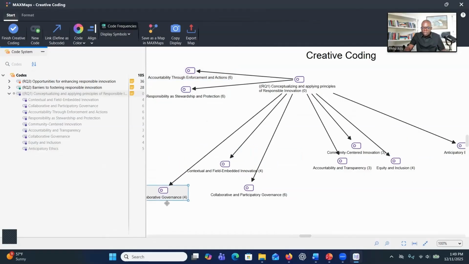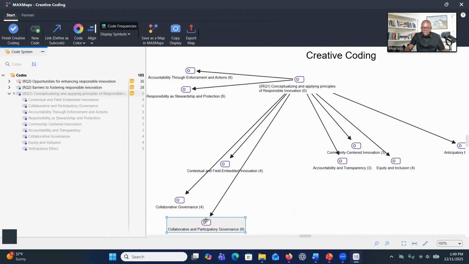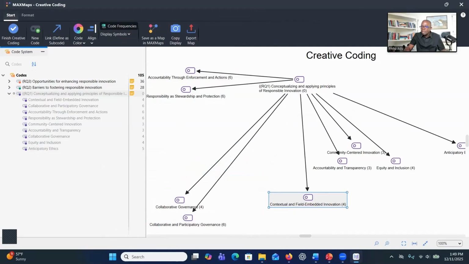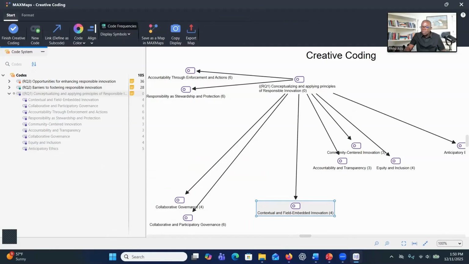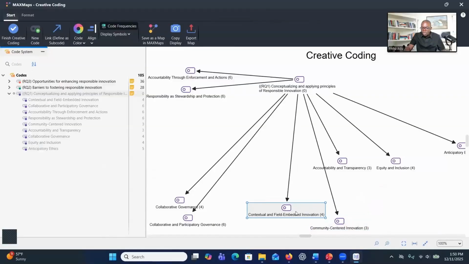Then you go around and see, okay, we have collaborative governance here, and I see collaborative and participatory governance here too. They are quite similar. Another one is contextual and field-embedded innovation, and it goes with community-centered innovation. Those are quite related.